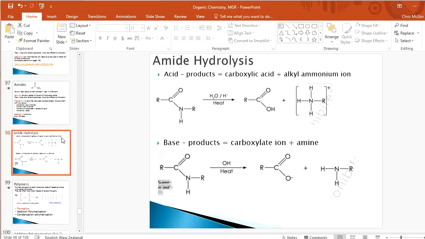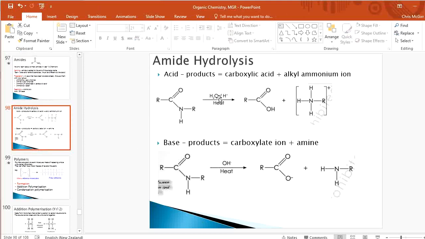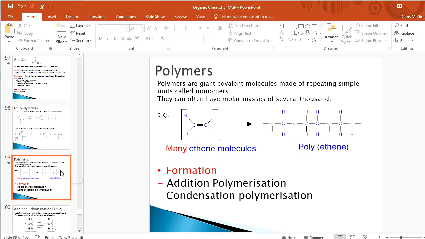What I'd like to move on to straight away is looking at polymers because it's related to this. So polymers you covered in level 2, and the main polymers you covered in level 2 were addition polymers. Addition polymers are formed when you have a carbon-to-carbon double bond in the monomer and it breaks and the monomers are just added together. Here's ethene and it forms polyethene. Okay, it's an addition reaction where the double bond breaks.